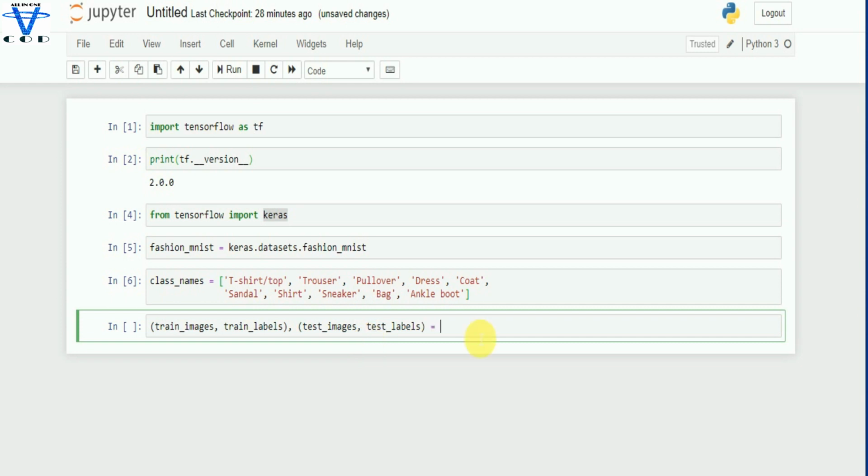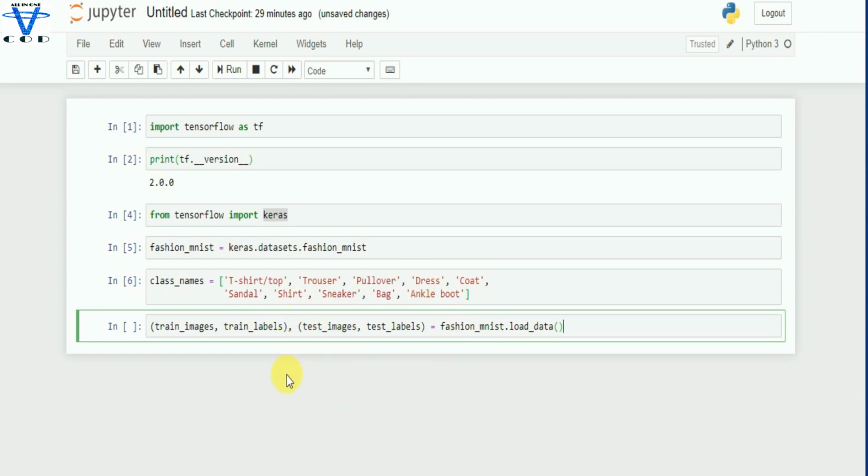So we got all of the data in the train image and train labels, and the test image and test label. I know some people are wondering why we used all of the data in the train and the test, but hold on a second, we are going to change the data later. But first we got all of the data. Let's run this code. Okay, now that we got data, let's explore the data.